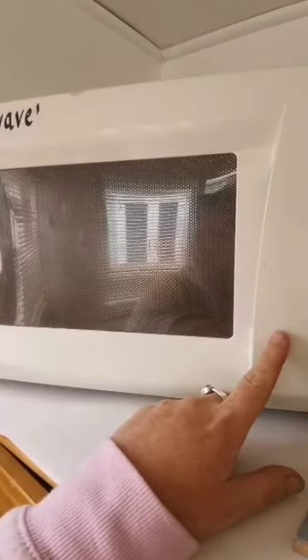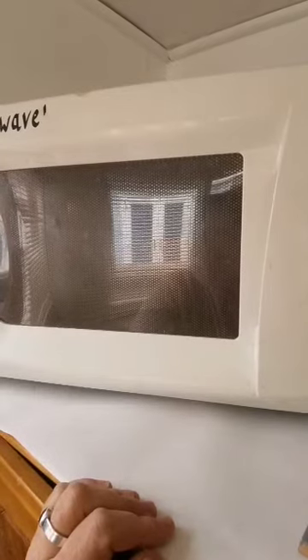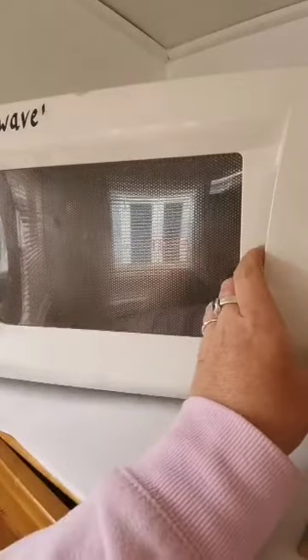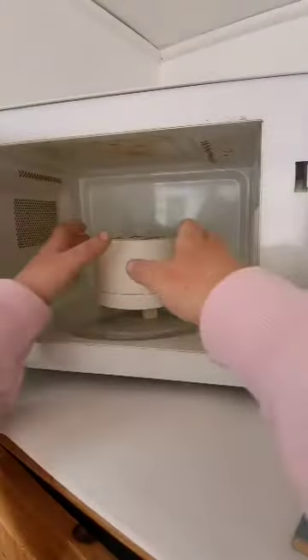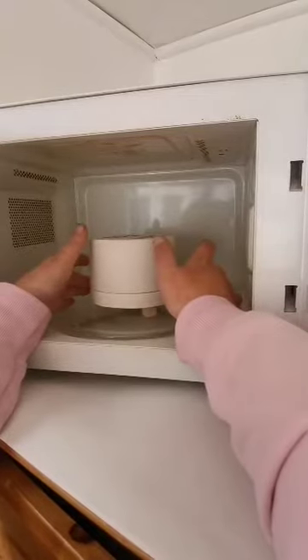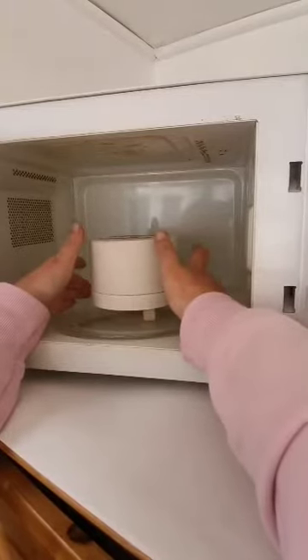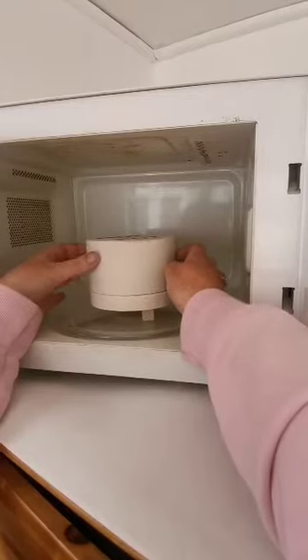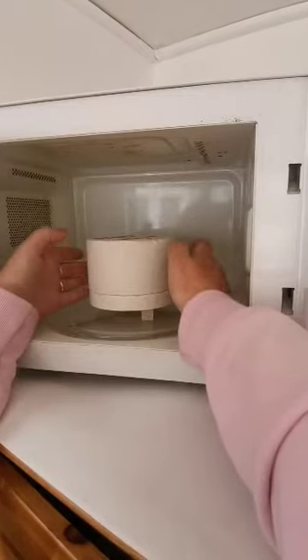I'm going to check it after 30 seconds — I've got my safety glasses on so I can look at it because it is going to be redder, and I will turn the lid. Let's have another little peep. It's really textured and I can see already that one side hasn't fired as much as the other. So I'm going to turn my lid very carefully — this is starting to get a bit warm now so I'll put my gloves on in a moment.